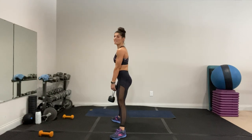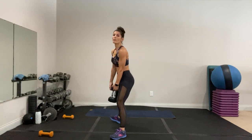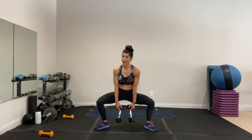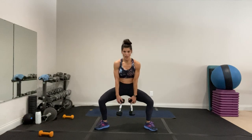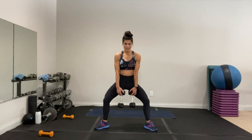This is also a deadlift, different kind of deadlift. So we really want you to think about your booty. Down. You can use a heavier dumbbell. You can hold your dumbbell where you want. But I find when I hold them down, I engage my glutes more. Stay here, belly in.